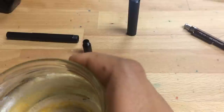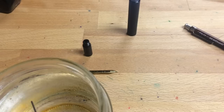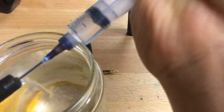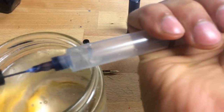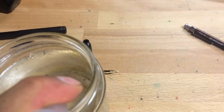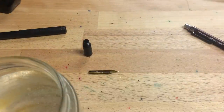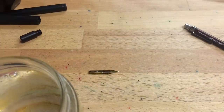I'm going to use the same container of clean water just to flush the barrel, make sure there isn't anything in there, using a high volume transfer syringe. We'll try this now. And nothing comes out, so we can pour some water and air in there, in the barrel. Same thing with the cap. And the section. So that's cleaning the parts of the pen.